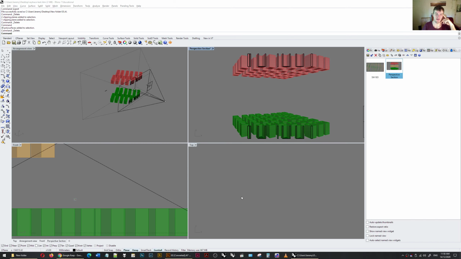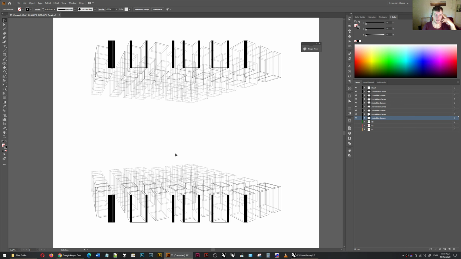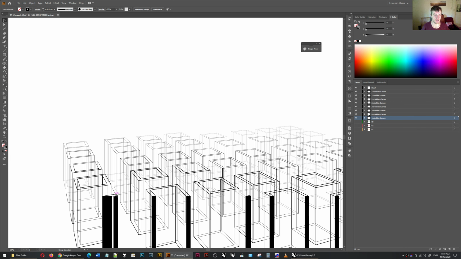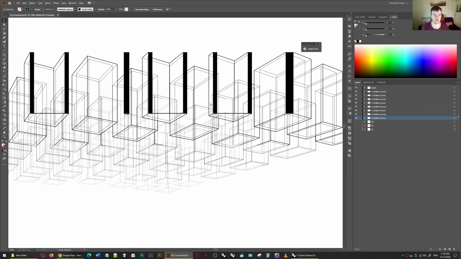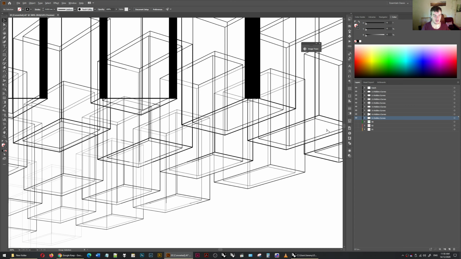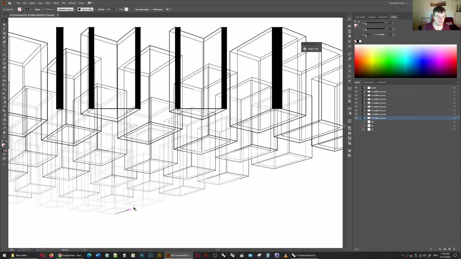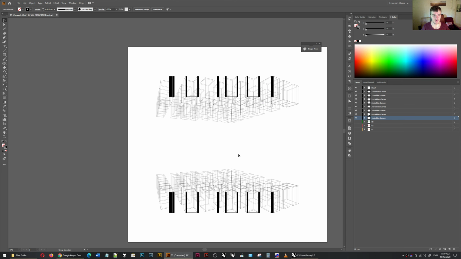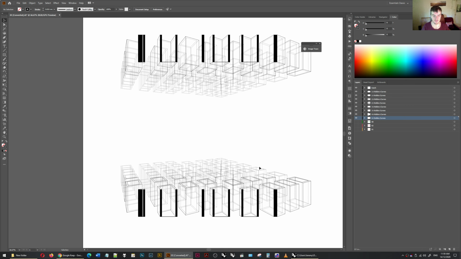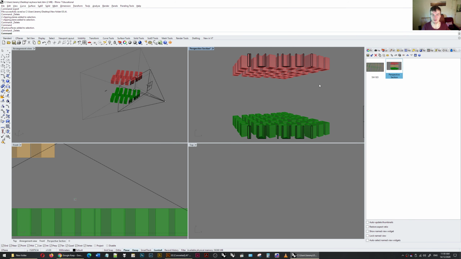Hi there. In this video I want to show you the idea of making a perspective section with the effect of a receding cut line. Something like this, where you can see that the front boxes, or the front objects, have thicker lines than the farthest away. There's two ways to do this, and I'll show you what I've learned.